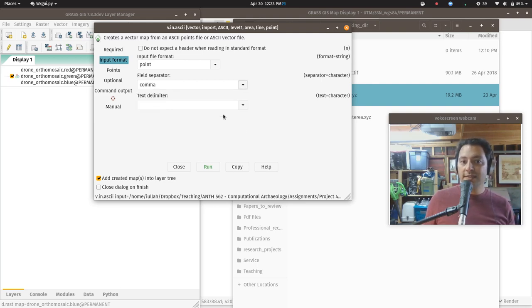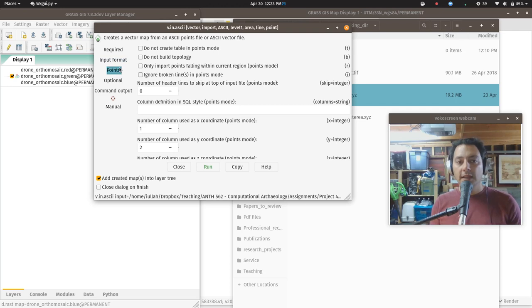And we don't need a text delimiter because we don't have any text. But if you had text, maybe it had single quotes around it, you could put that in here. And you could search through the standard delimiters, or you could put your own if you wanted to. And then the last thing we're going to do, because potentially you could have millions and millions of points you're importing, in this case it's not quite 2 million, we need to tell it to not try and build a table, because there's no information that it would need in this particular case. So forget building the table.